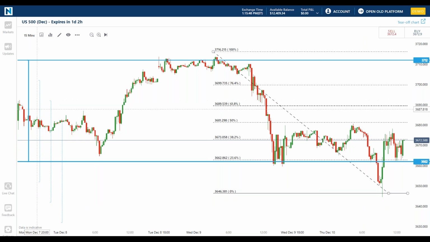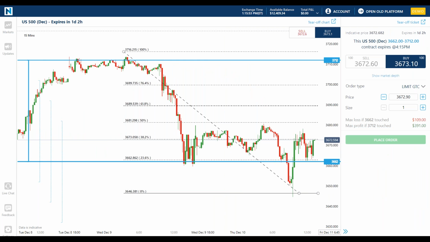Here's one where if you were to buy it, you're much closer to the floor. I'm going to click on buy here. Notice here when I buy one at this level, which is right around, let's just make this an even number, 36.73. If I were to buy one right here at 36.73 and it were to drop down and touch 36.62, so I bought it and it went down, I would lose $110. That's the most I can stand to lose. That little red section on my charts earlier, that would be right in here. That is what I stand to lose.